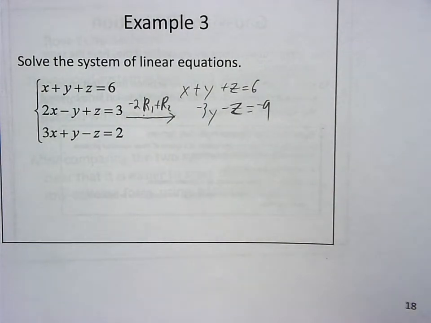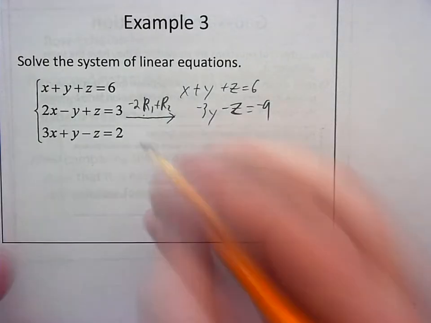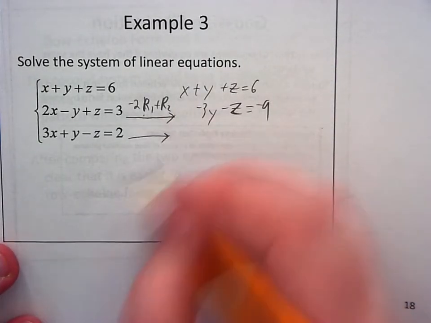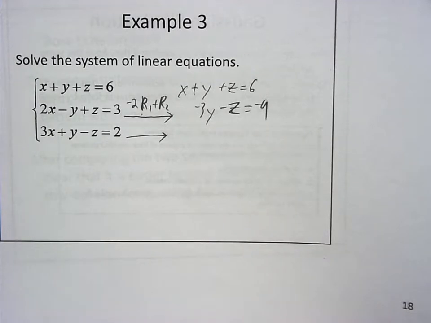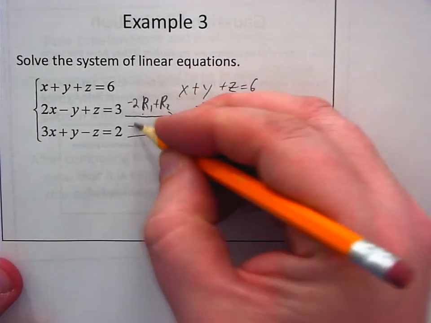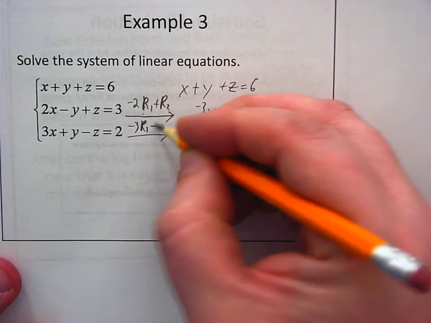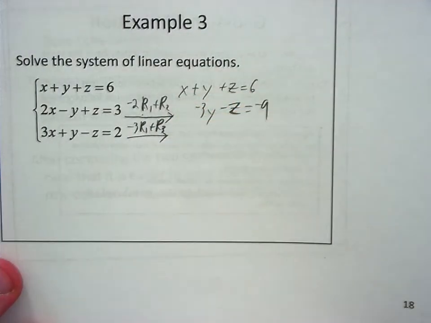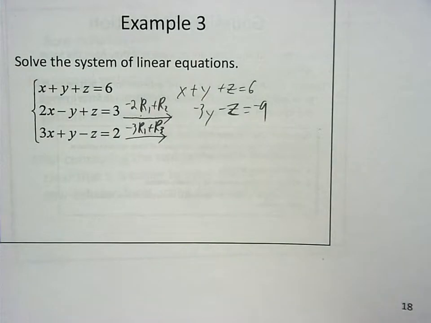It makes better sense to me to eliminate, okay, this step we eliminate all the x's that we don't need. So I'm going to do this right now. What would I need to do, how would I need to use row 1 to get rid of the x in row 3? Negative 3 times row 1 added to row 3. Does that make sense? Okay. So then x is gone.